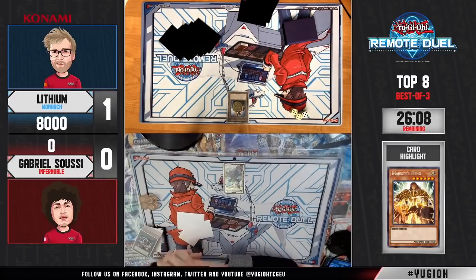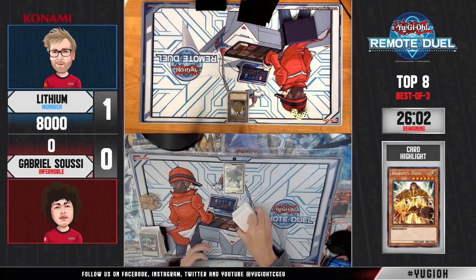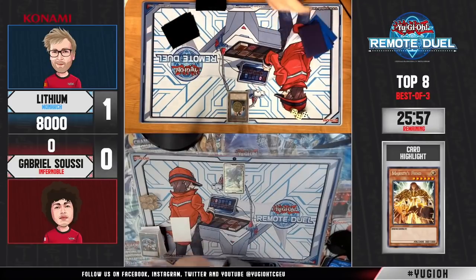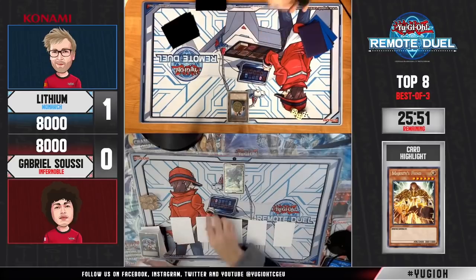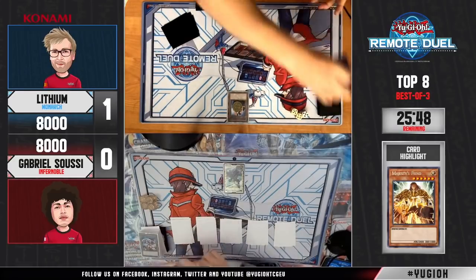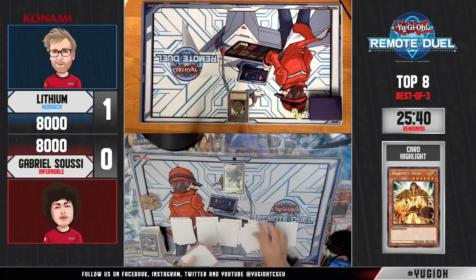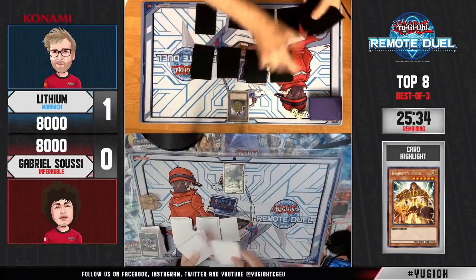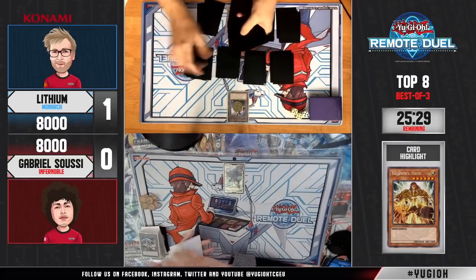Lithium needs hand traps. A lot. He needs so many more than I know he's playing. It hurts just thinking about it. His main deck is probably only playing like 3 hand traps, or 0, 6 maybe. I feel like Monarch is just a deck that can't play hand traps. It needs all engine cards pretty much. Monarch is not good anymore. It has its times. But Monarch was cool back in the day.